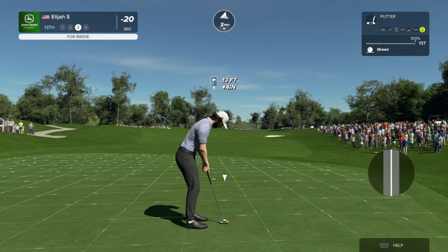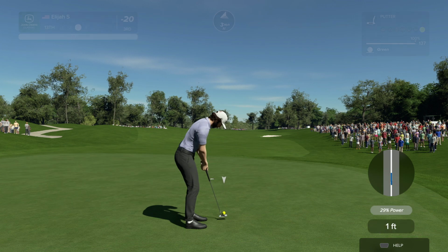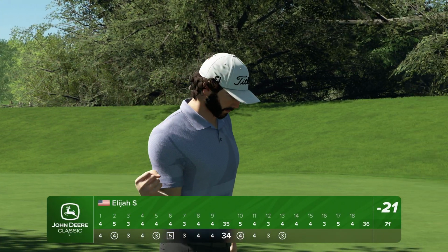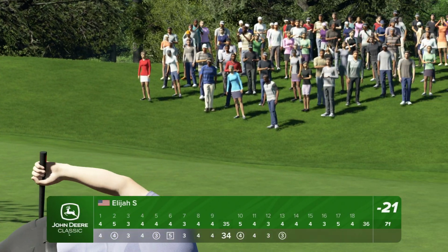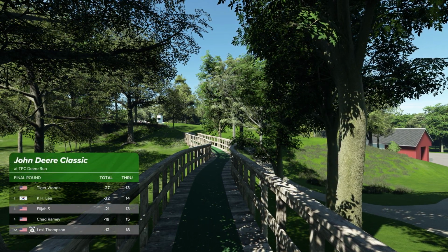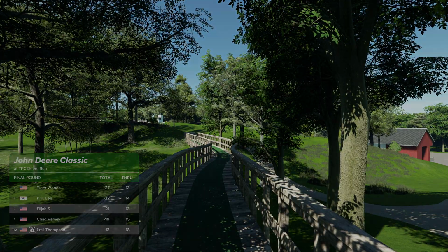That's well played. Anything on the green from there was fine. 13 feet to the cup. Well, that's a nice line. Okay. You can mark it down. That's birdie number 4 today. We're only 3 under. Our leader is out in front by a whopping 5 strokes. Well, Tiger eagled that hole.